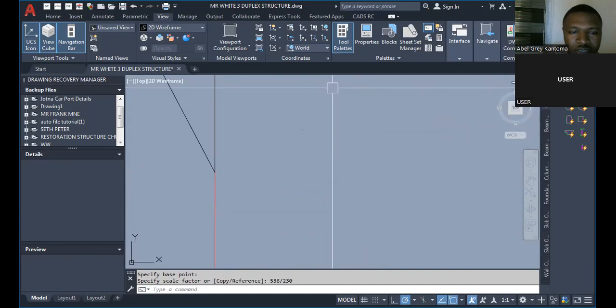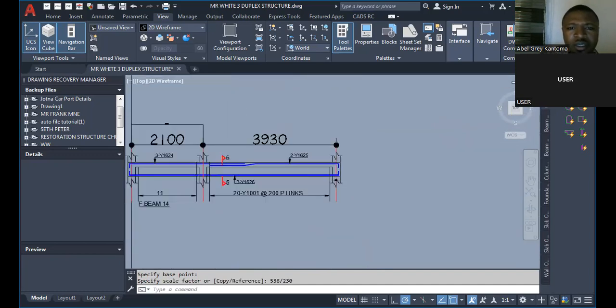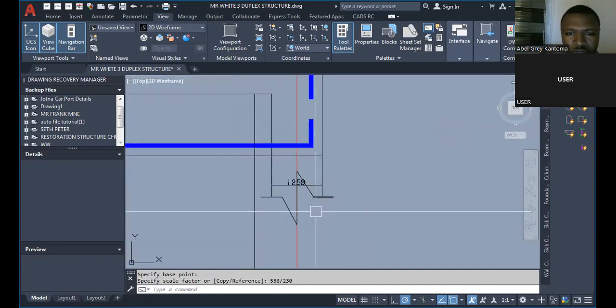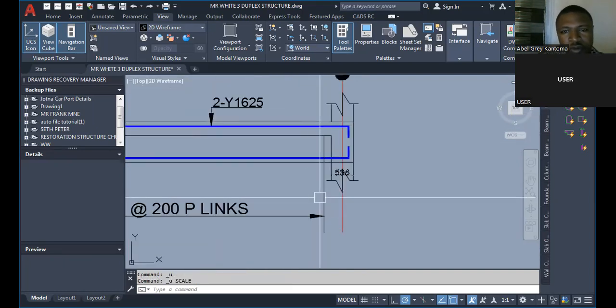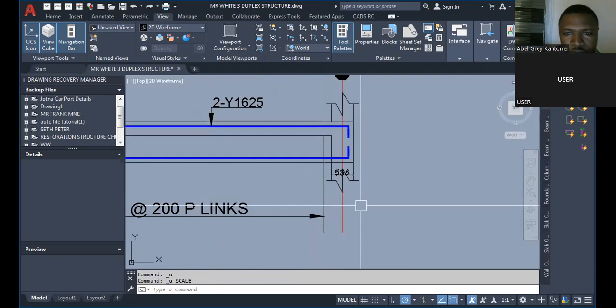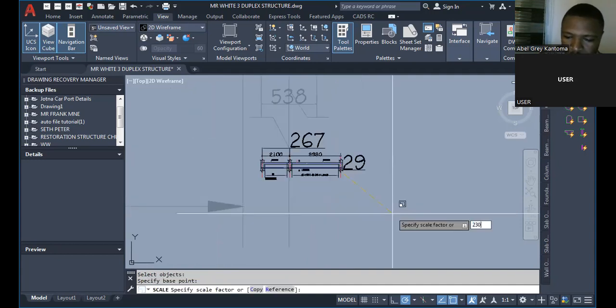I hope I'm correct. Does it make it bigger or smaller? Bigger. Sorry, it's supposed to be the other way around. SC, 230 divided by 538.